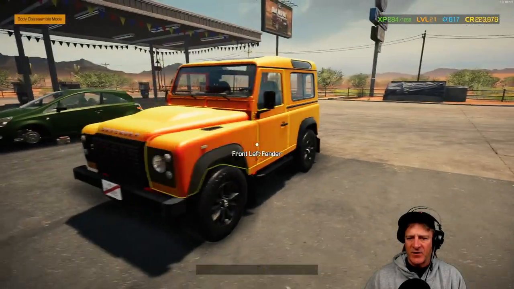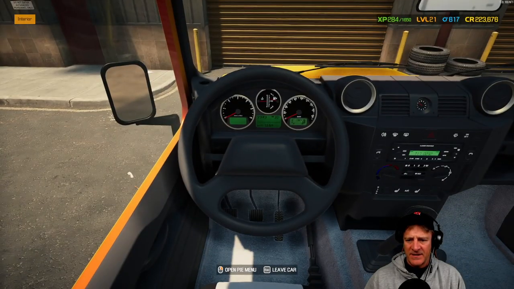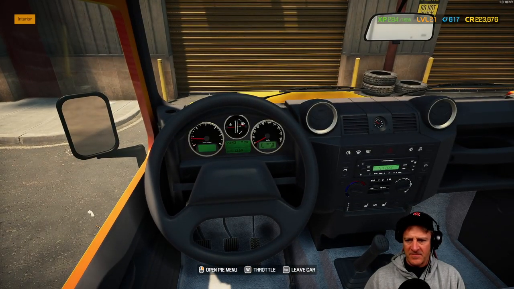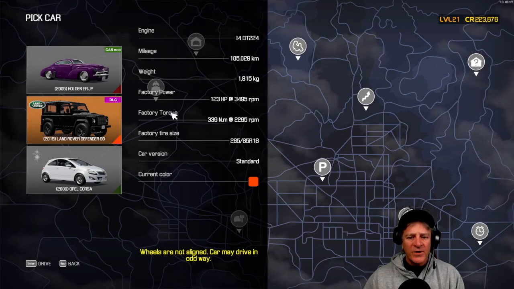All right, so we've got all the fluids in here. Yeah, I'm kind of liking this. Let's get the car up, see if it starts up. Sit inside and start her up. Nice, like the engine sound too. Good, we're good to go. Off we go to the test track. So when we go to the test track here, I want to go to actually the racetrack and drive around.